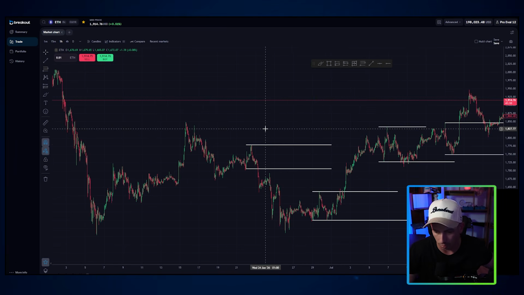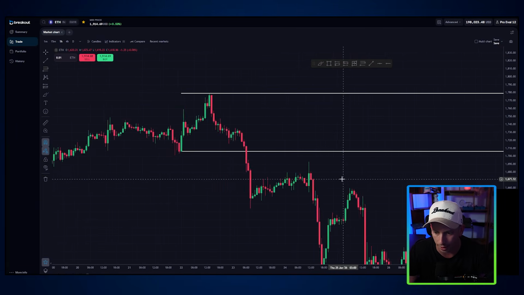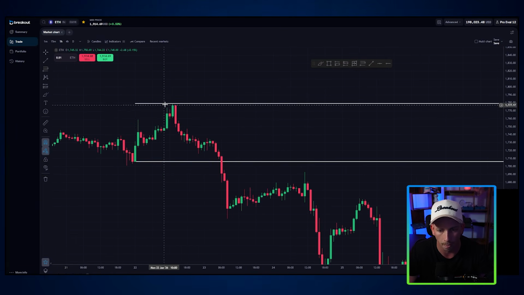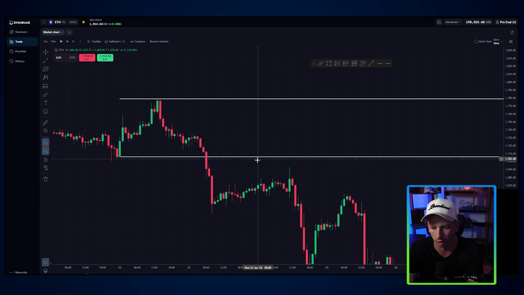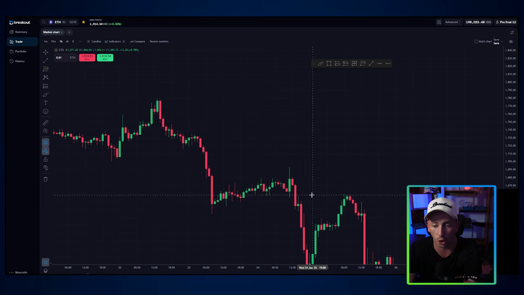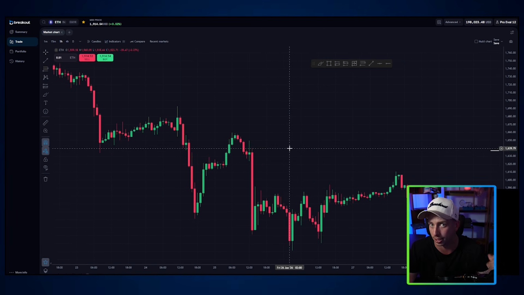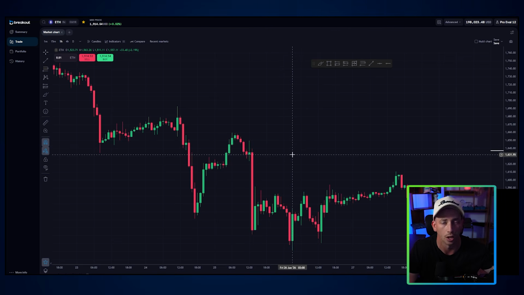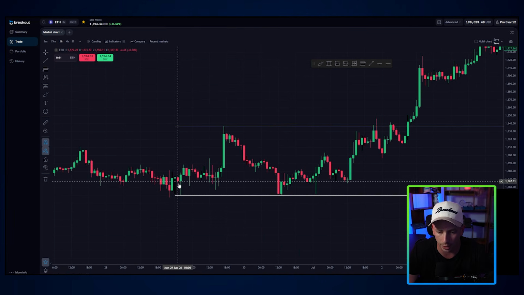I've marked out Monday's range going back like a month and a half here. So going all the way back here to June, Monday's low, Monday's high, we trade below Monday's low and just keep trading lower. There's no trade there. This is 30 seconds of work, by the way, for a potential trade setup every week on every single chart. We go to the next week, you have Monday's low, you have Monday's high.